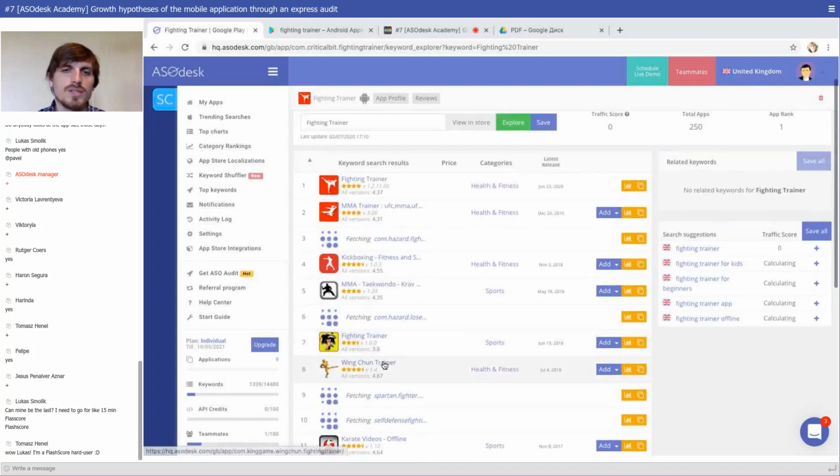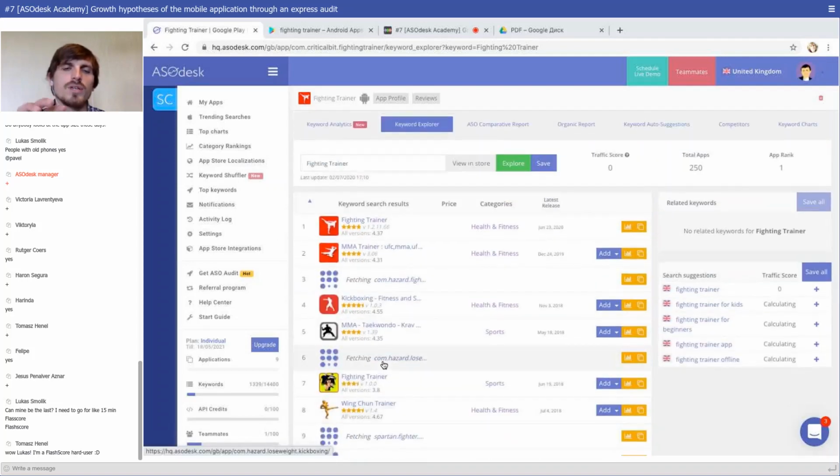It's the same thing. When a user is typing fighting trainer, they see a lot of red icons, and our Fighting Trainer is the same as all others. So we don't catch our user at all with this icon.